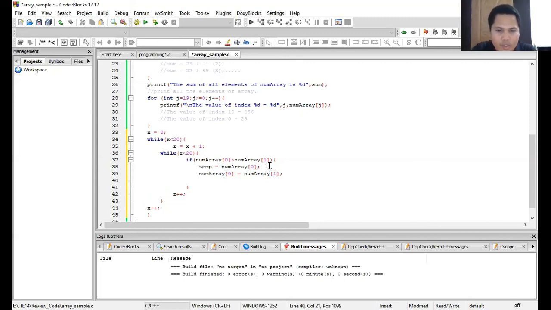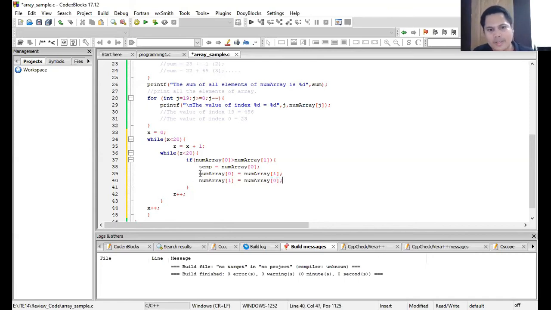Then I'm going to swap their value and I'm going to say num array sub 1 is equal to num array sub 0. Okay.